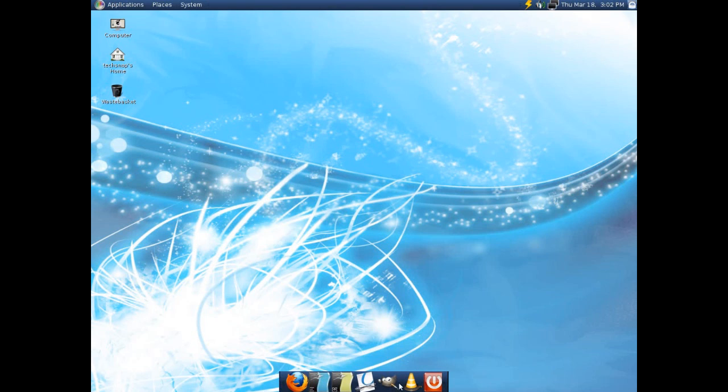I'm not sure about this dock thing. It looks out of place. It might look better with compositing on, but if you can't use compositing, this really does look a bit out of place. If you get what I mean. It's very... I don't know how to describe it. It just looks out of place on this distro.